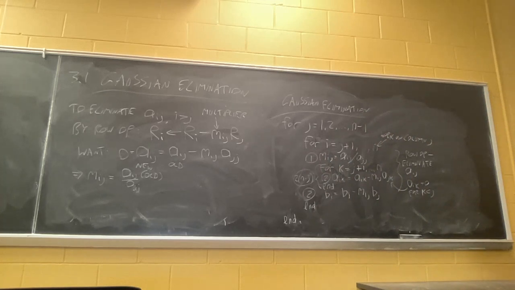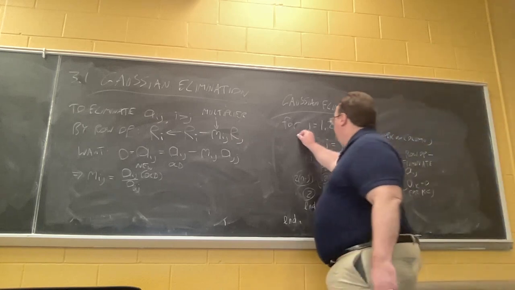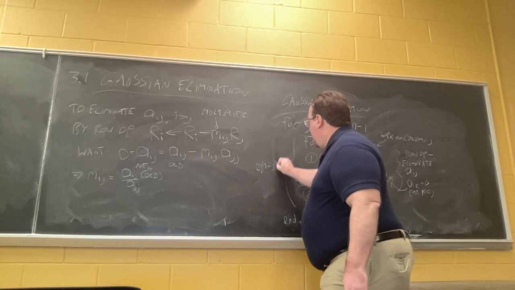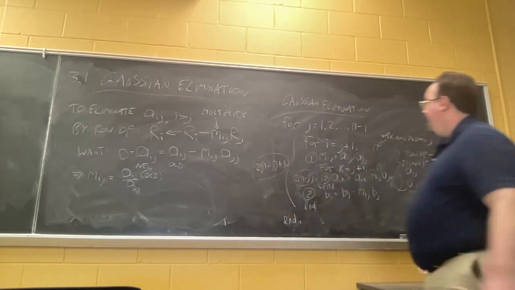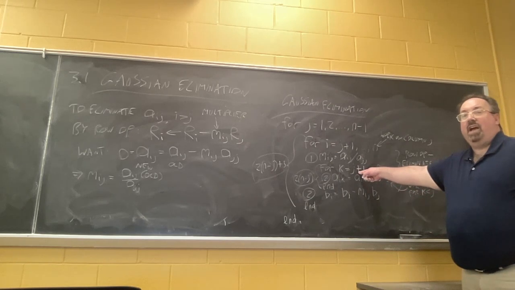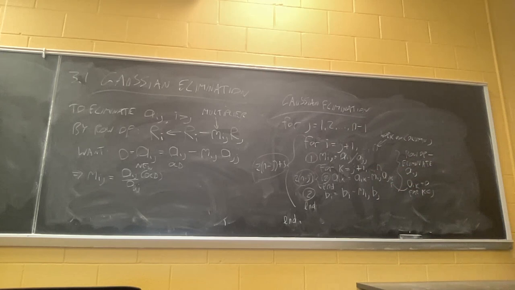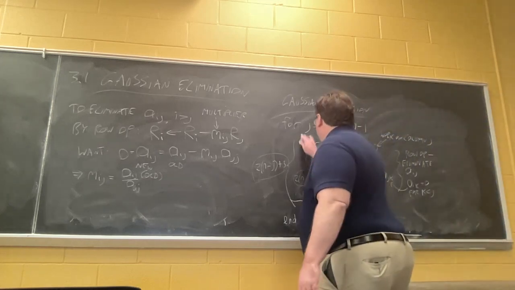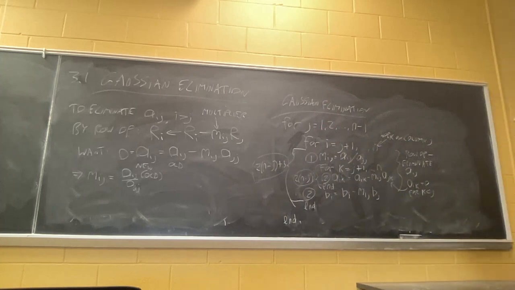So then the second loop over i, this whole thing requires two times n minus j plus three. The k loop would be two times n minus j minus one. So you subtract this from this, and then you add one. Or another way to think about it, the first j are left out. Oh, wait a minute, I drew my brace wrong. One iteration of that loop takes two times n minus j plus three flops. But then we have to sum that for i going from j plus one to n.